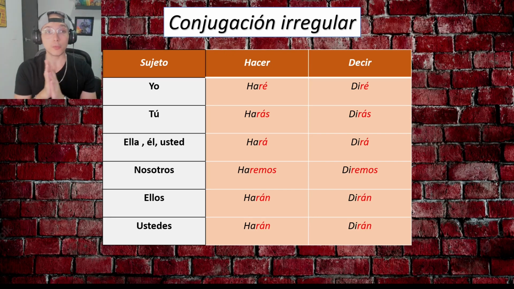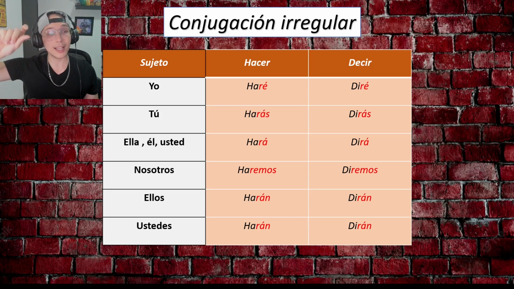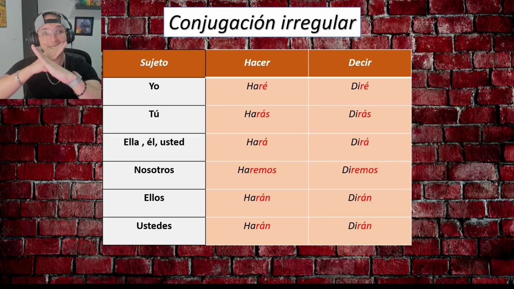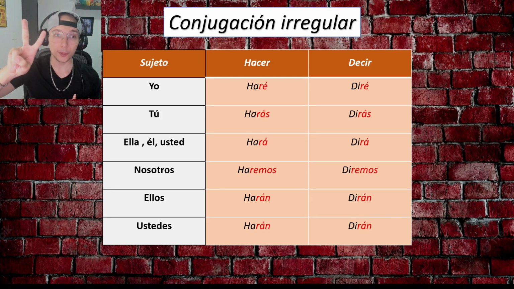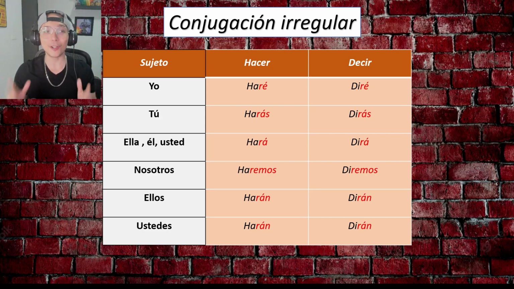So let's remember. In the first case of irregularity, we change the last E of the verb for a D. In the second case, we'll eliminate the last vowel of the verb. And in this last case, we'll need to memorize 2 verbs. And that will be it for the conjugation, guys. So guys, how was it? Not that difficult, huh? We just need to memorize 3 cases of irregularity and we'll be all ready to go to use the simple future in Spanish.